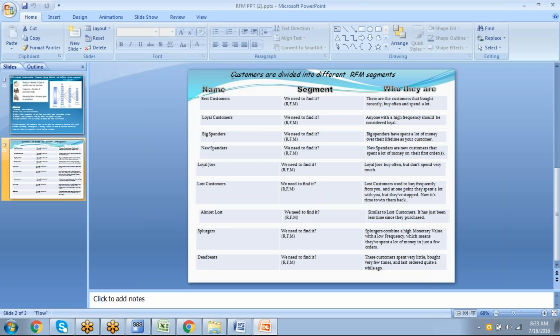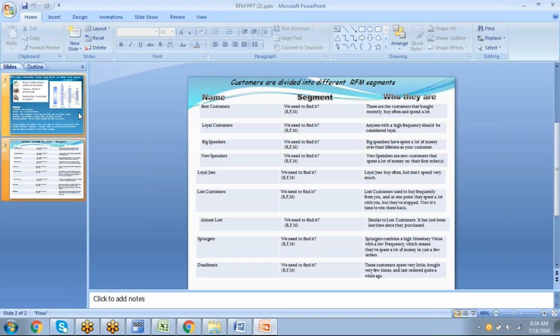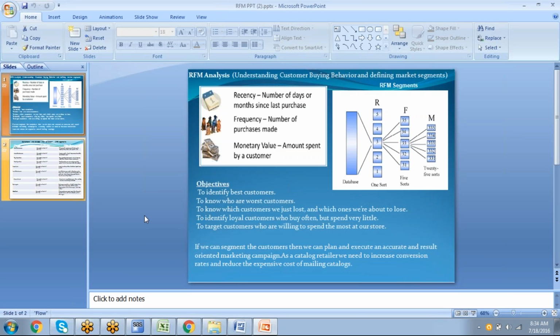People who are interested in the banking industry will talk about projects related to banking. People who are interested in the retail industry will talk about projects related to retail, and you can listen to both projects. It's up to you, to acquire the domain knowledge. This concept we use in banking as well as in the retail industry. We can use it in banking also for better designing of campaigns. And in Google also you have a lot of information. If you type RFM analysis, you'll get a lot of material if you want to explore more.